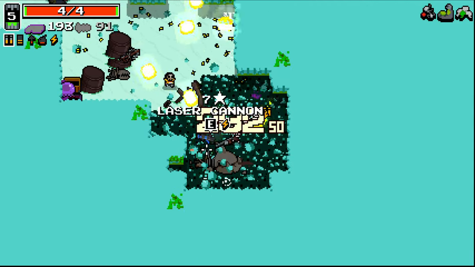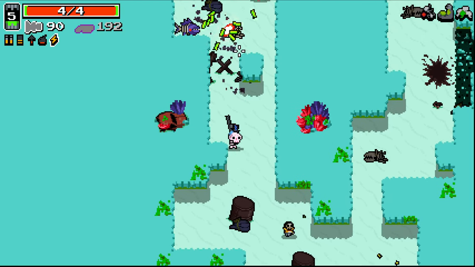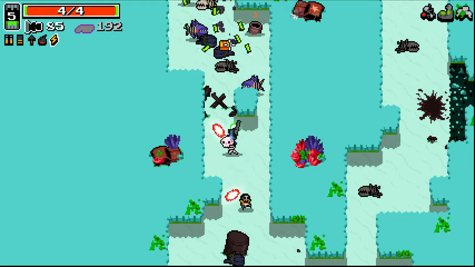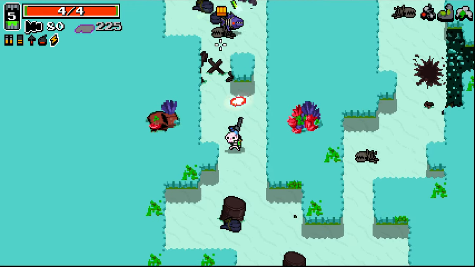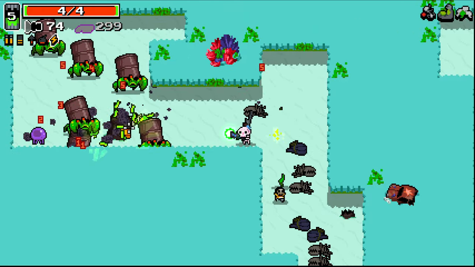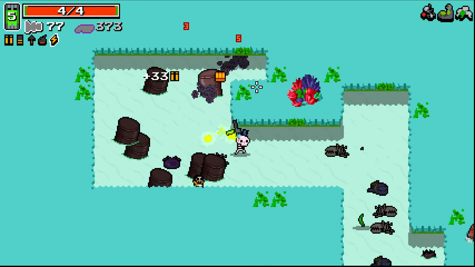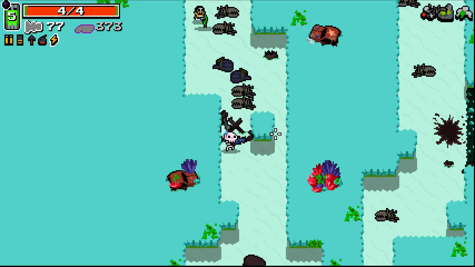Heavy pop gun just decimated him. Laser cannon. I've heard good things about the laser cannon, so I'm going to try it out. Just trying to get as many reds as I can from this area before we leave. Cool. Now we can go.